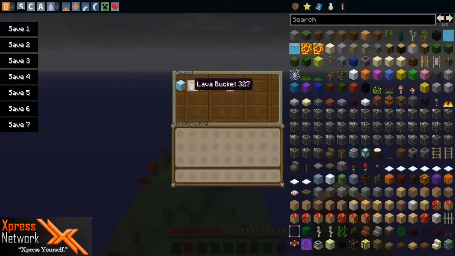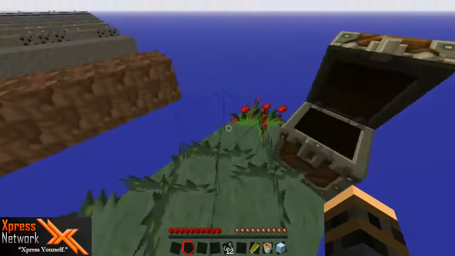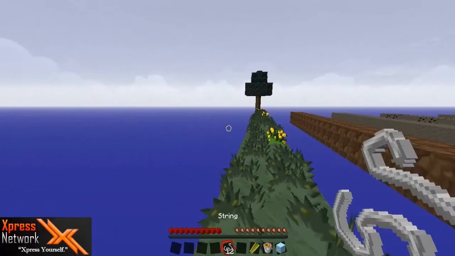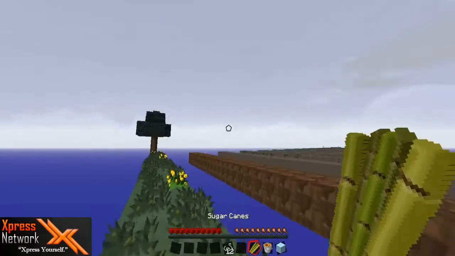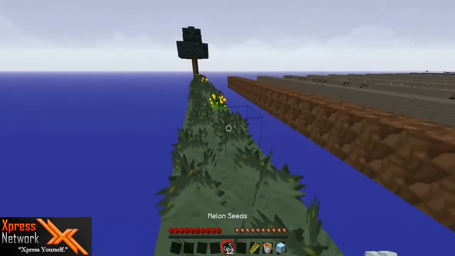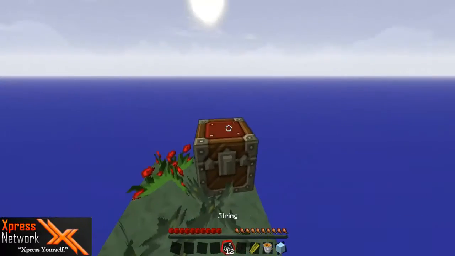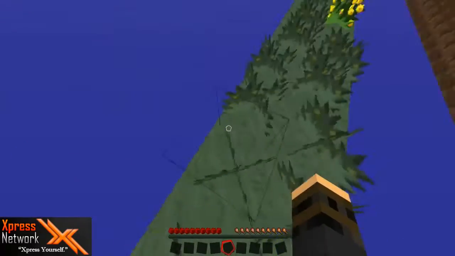And I have in my chest right here, probably just want to turn that off. I have 12 pieces of string, melon seeds, sugar cane, lava bucket, and ice. And the first challenge was to make a cobblestone generator, which I'm going to need the ice and stuff for.